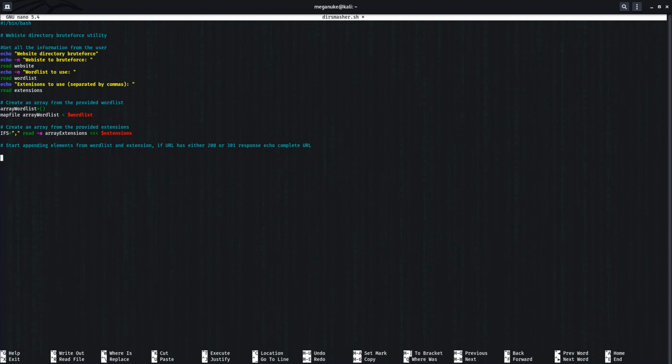So that's what we're gonna do. We're going to use the curl utility, as I said before, to get the response code, and if the response code is either 200 or 301, we're gonna append it because with that we know that either that file or that directory exists.